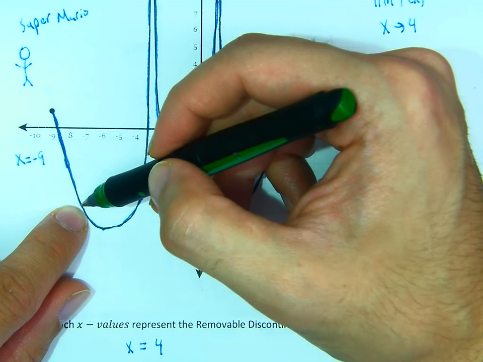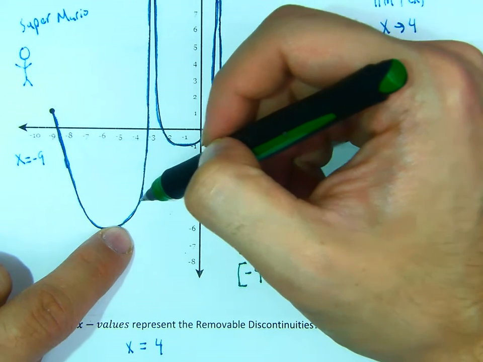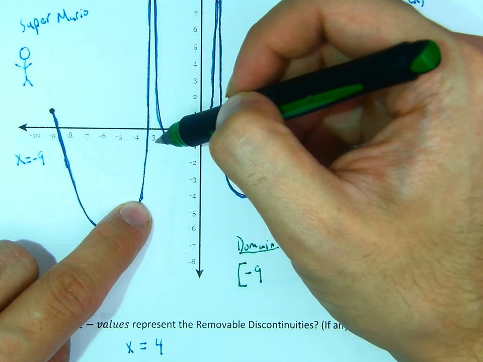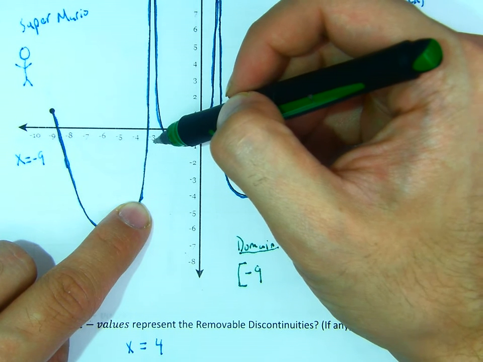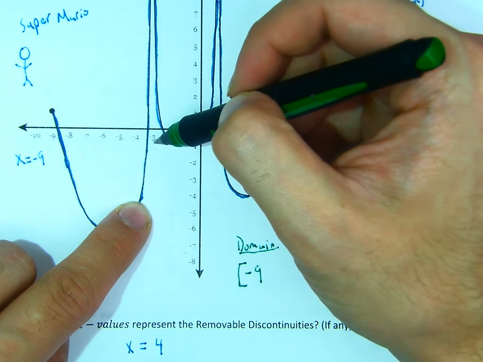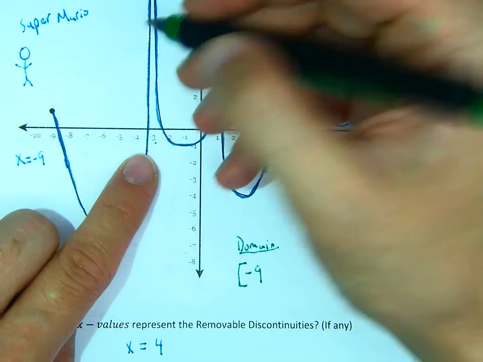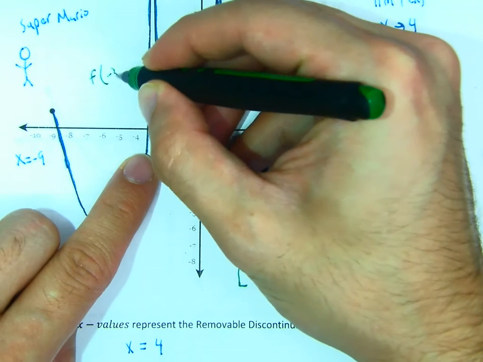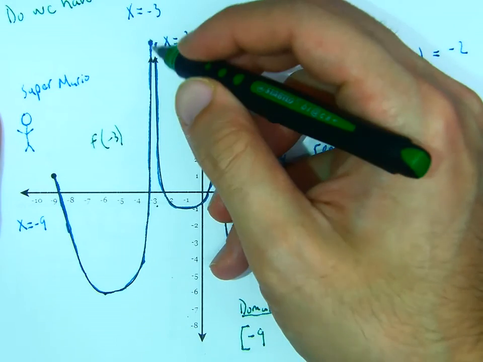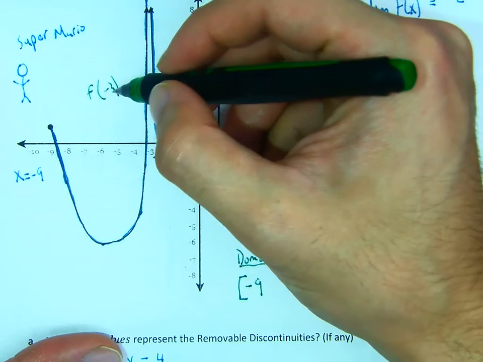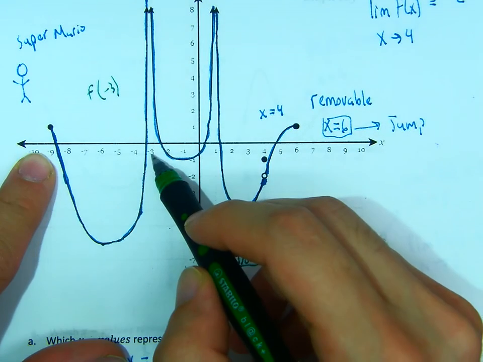Do you have everything between -7 and -6? Yes. -6, -5? Yes. -5, -4? Yes. Do you have everything in between -4 and -3? Yes. But do you have x equals -3? Because at x equals -3, we have an infinite discontinuity. If I said, hey, what is f of -3? What's the y value? It doesn't exist. I'm sorry, it's undefined, right? There's nothing there. So how are we going to say that we have everything in between -9 and -3?